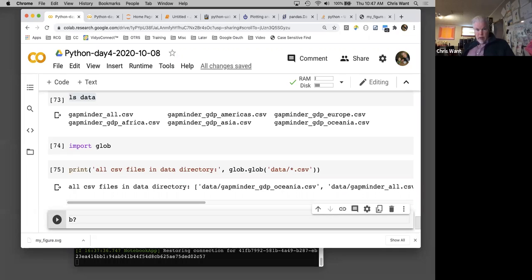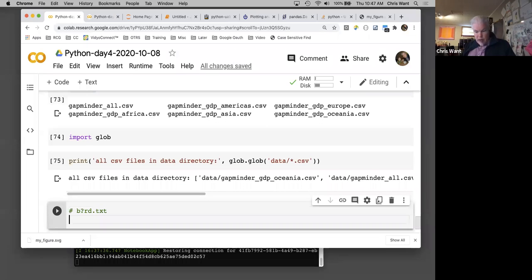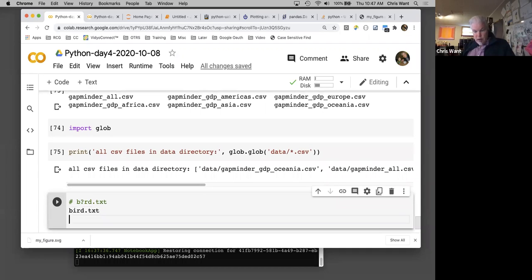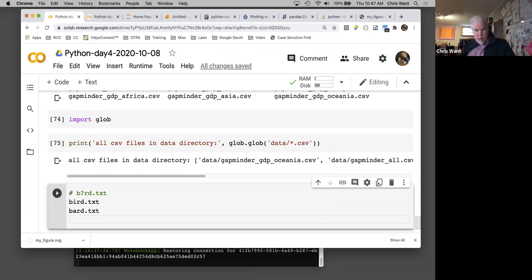If you had a pattern like this, b?rd.txt, it would match files like bird.txt and bard.txt. So this is a yes, this is a yes.